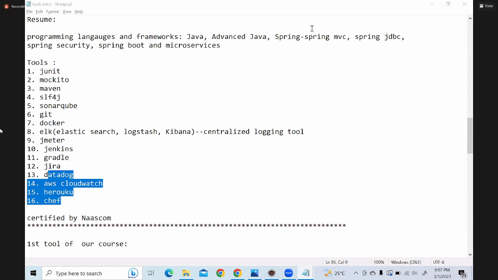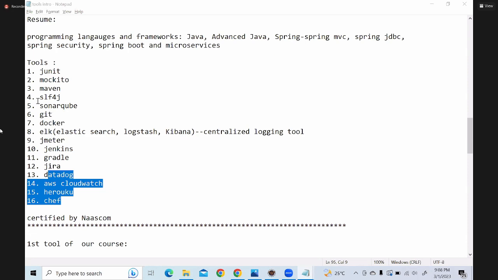Full stack Java or a separate course about Java, you can take, not an issue. Or if you want to become a backend engineer, you can try a separate Java course only for backend.